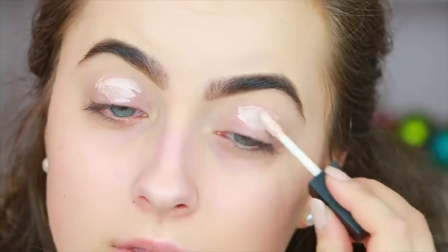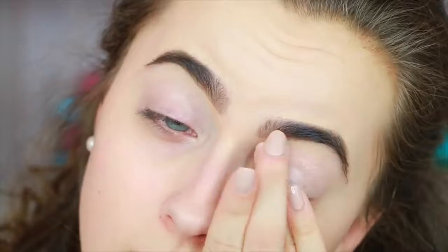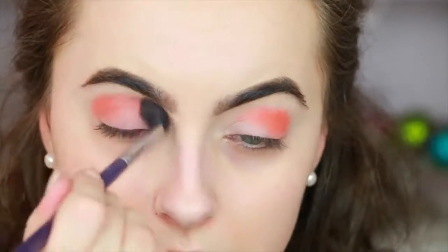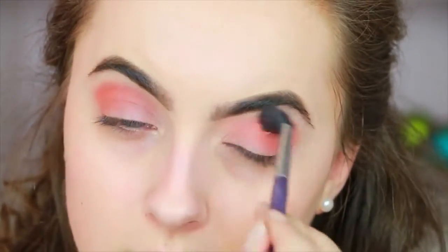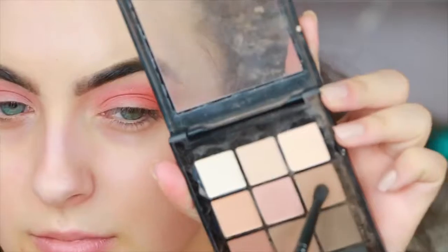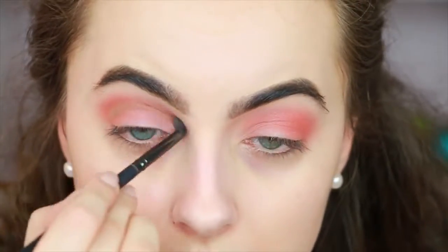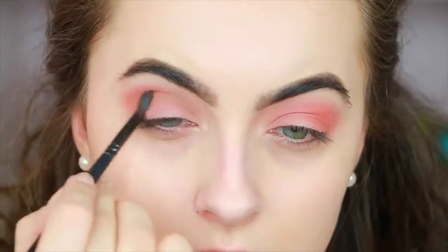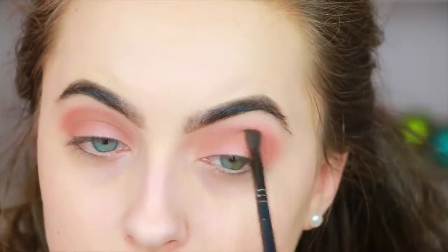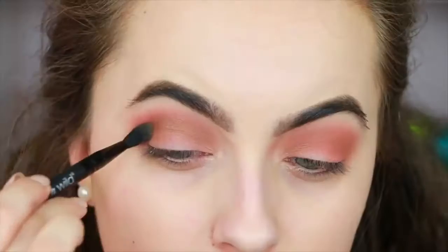Now I'm taking my Master Prime eyeshadow base from Maybelline. Honestly, you don't really need an eyeshadow primer as expensive as this one — it's pretty nice but you can get away with the elf one. Then I'm taking this Double Dare HD Blush from NYX. Looking at the thumbnail or the Instagram picture linked below, her eyeshadow is super warm but I wanted it natural and neutral, so I went in with a Sonia Kashkin Ion Matte Neutral Palette with a neutral brown to blend in a nice gradient.